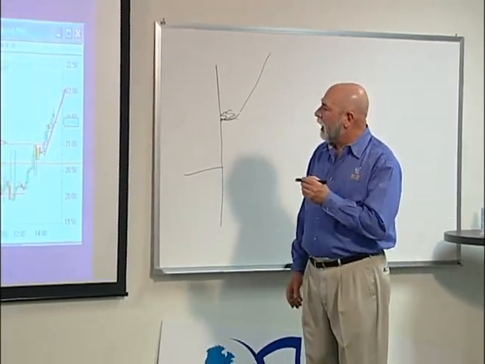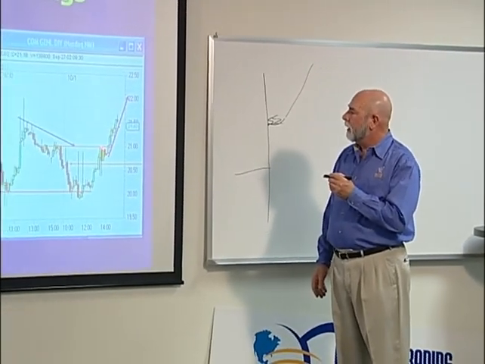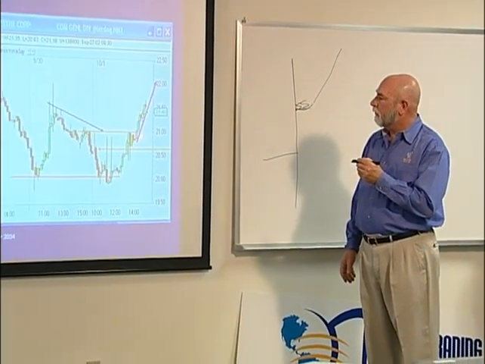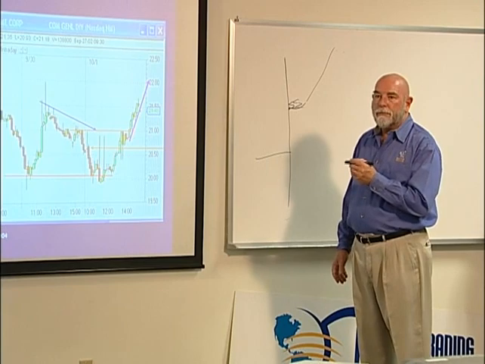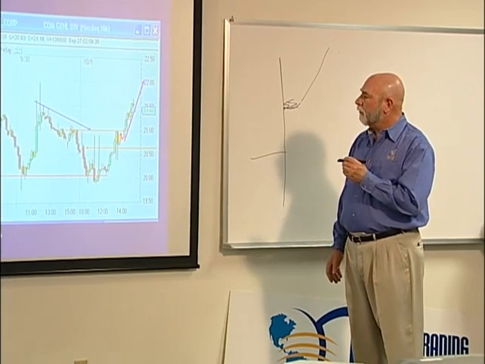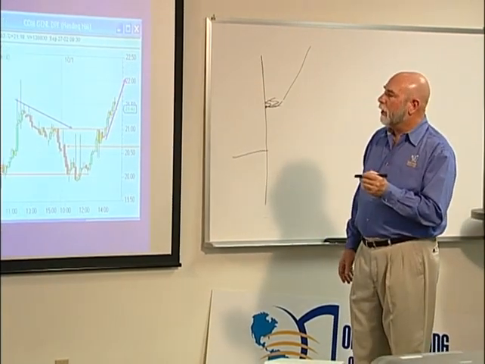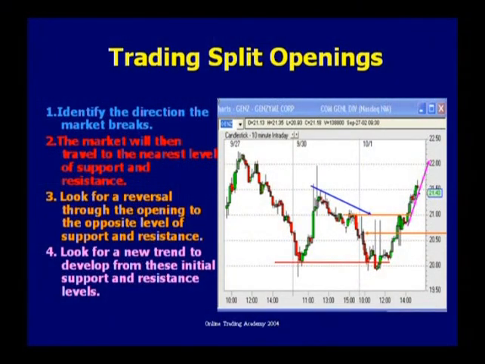The price consolidates for a little bit, alrighty, and do you guys see a little symmetrical triangle in here, or maybe a bull pennant, okay, which would be bullish, alrighty? So then we do go to number 4. We look for a new trend to develop from these initial support and resistance levels. So once we break out, we can certainly buy it again above the 21.05. We eventually put on a trend line and put a rule on, and we're off to the races.